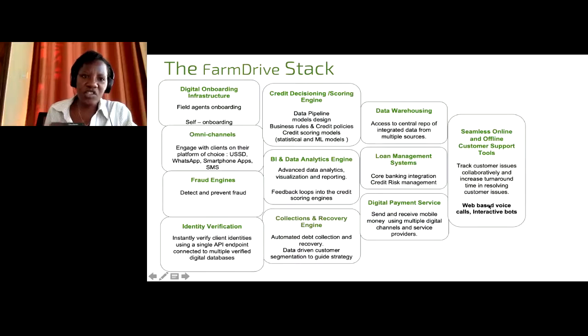And then a key piece of our work, of course, is the credit scoring and credit decisioning work, which has been made possible because of the amount of historical data that we've collected over the last 5 years. And using that data, we are able to build predictive models because we have both training data sets and test data sets, and we are able to pick out the patterns to train algorithms. We have a very huge data warehouse that contains this historical data.